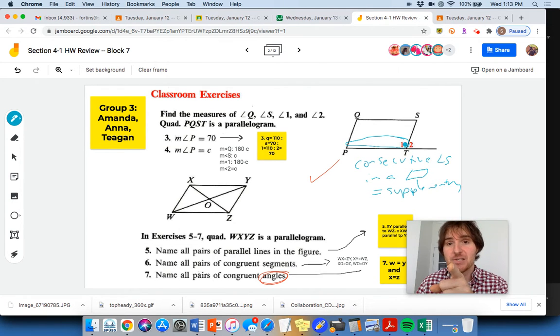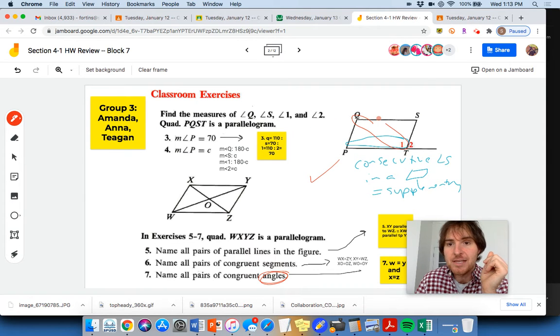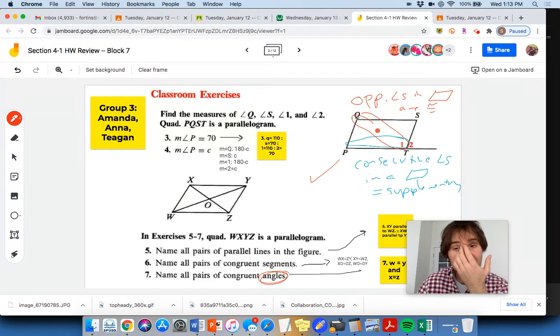That's not a theorem in your textbook, but I'm going to give you the approval to use that in a proof of a new theorem, if you would like, because it's perfectly logical. These are same side interior angles too, cut by a transversal PT, and these two lines are parallel. Those add to 180. That's another way of thinking about it. So remember, consecutive angles in a parallelogram are supplementary, and angle Q and angle 1, look, they're both obtuse, they actually are congruent to one another. So consecutive angles in a parallelogram are supplementary, and opposite angles in a parallelogram are congruent. That's the thing you need to remember.